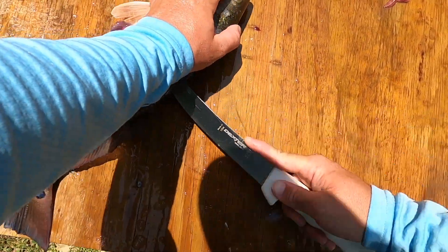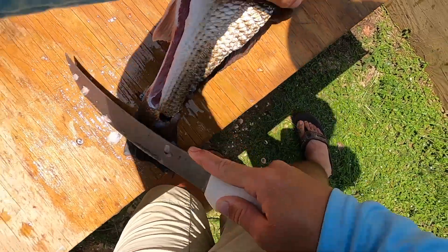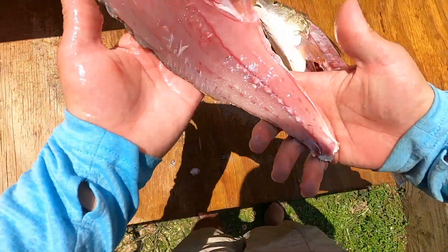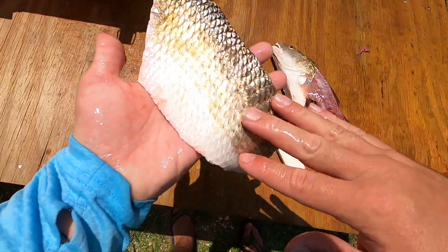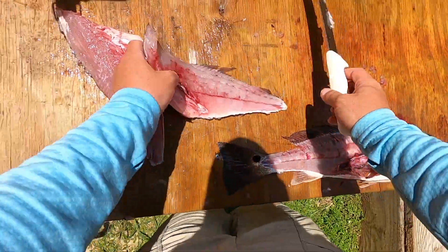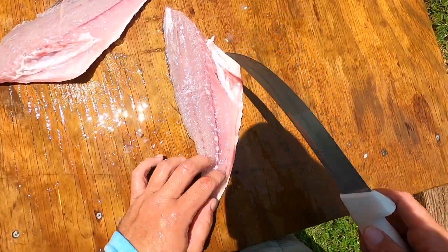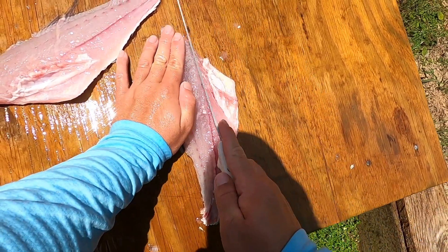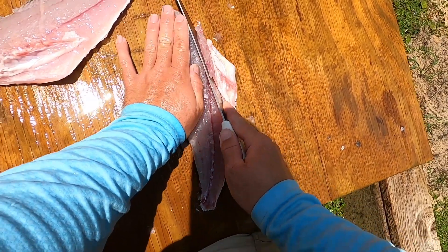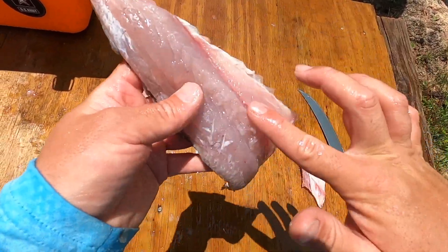All the way down to the tail, and then I take my knife and play it right off the bone just like that. Get up here and you have a beautiful piece of redfish. We're going to leave the skin on because I'm grilling it on the half-shell. Do the same thing to the other side — two pieces of fillet — and that carcass will go in the crab trap. You do have a rib bone going right through here, so I go right through the middle, cut down at an angle, and run my knife along the back side of those pin bones. There you have a beautiful redfish fillet with no pin bones and no rib bones.